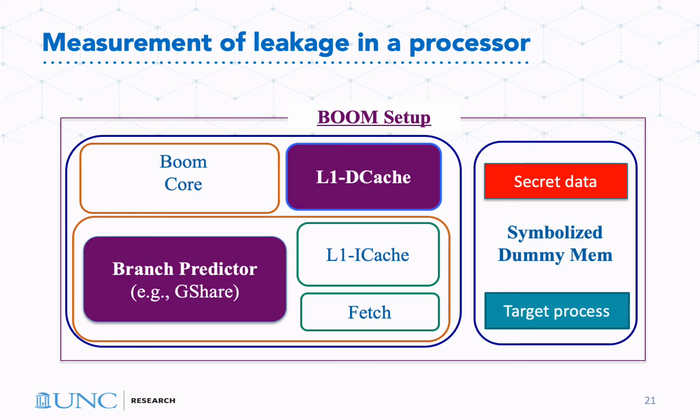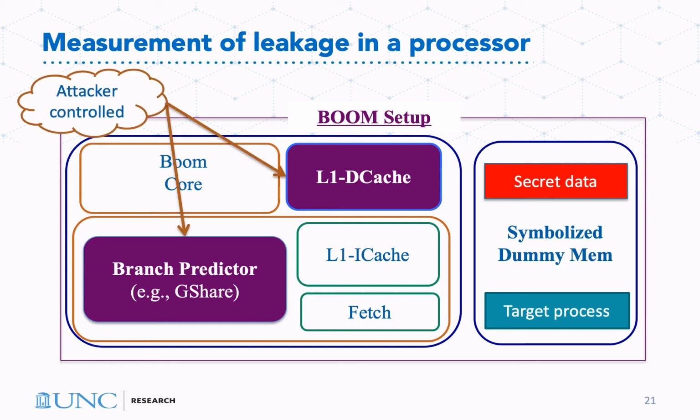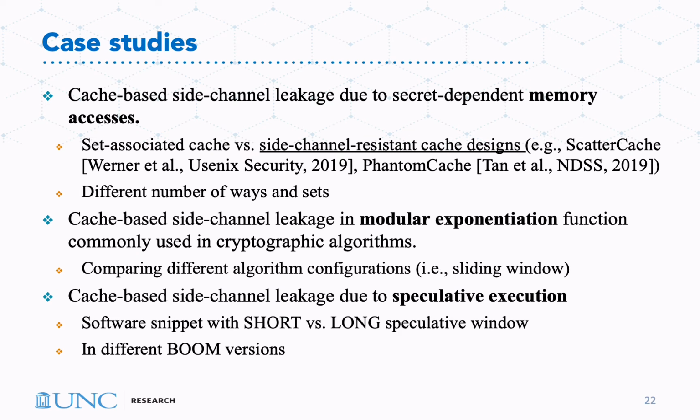Using our framework to set up evaluation for a BOOM core, for example, I use a tiny configuration for BOOM which reduces the memory and cache size and excludes some uninteresting modules from the evaluation. Then we symbolize some registers inside the cache and branch predictor and set them attacker-controlled. To measure the cache-based side channels, I also make some registers representing the cache hit or miss observable to the attacker. Using that setting, I evaluated various linkage through cache-based side channels in BOOM.